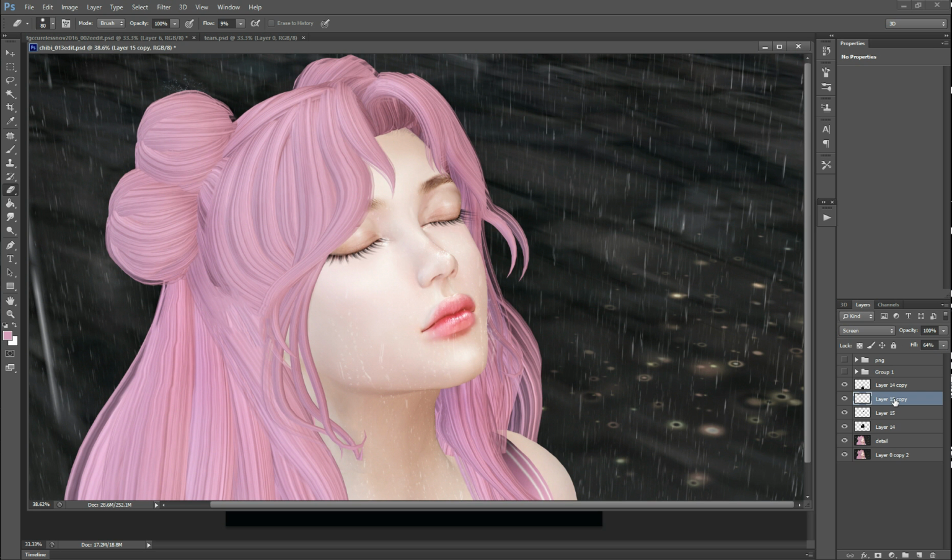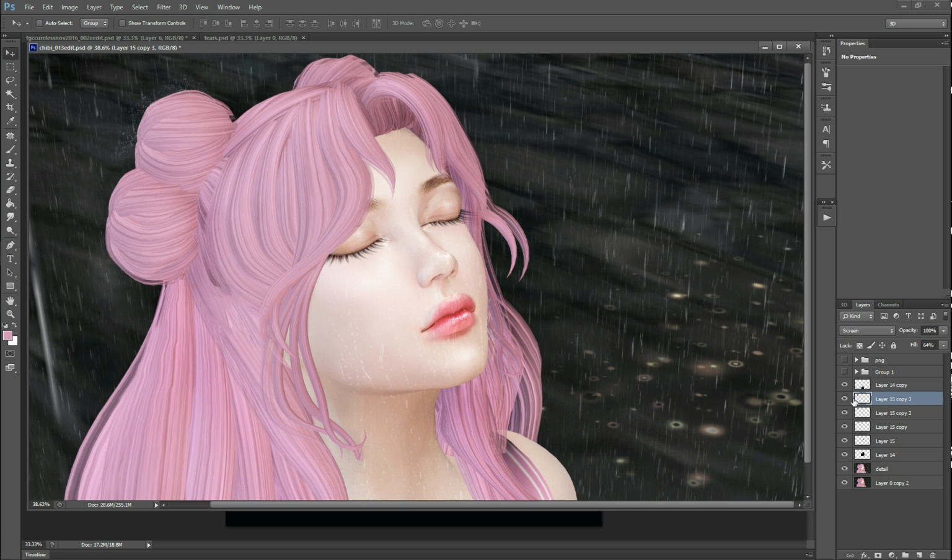So this is where it starts to get into lots of layers, because now I'm going to be duplicating. I hit Control J to duplicate that layer, and now I'm going to be trying to make the splashes go all around my head, because that is how rain occurs. So I'm going to hit Control J again, make another layer, and you just repeatedly are going to be making these layers on your picture.